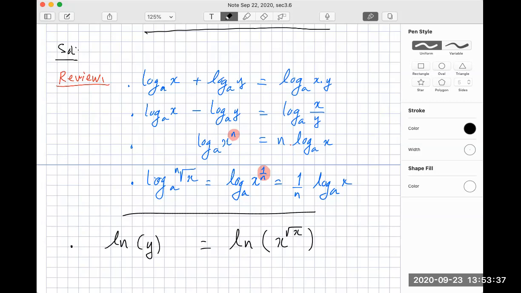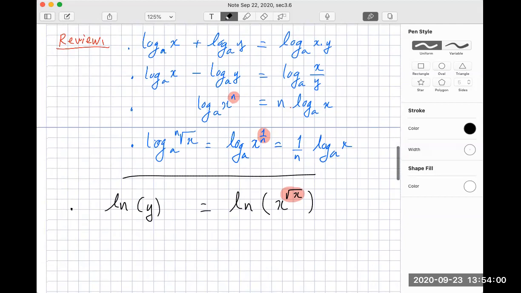This allows us to do it more easily, because this is x raised to the power of square root of x. So we can apply which formula among these? Yeah, the third formula right here, right? How does it become? Perfect. Square root of x times ln x right here. Okay, very good. Thank you, Carson.